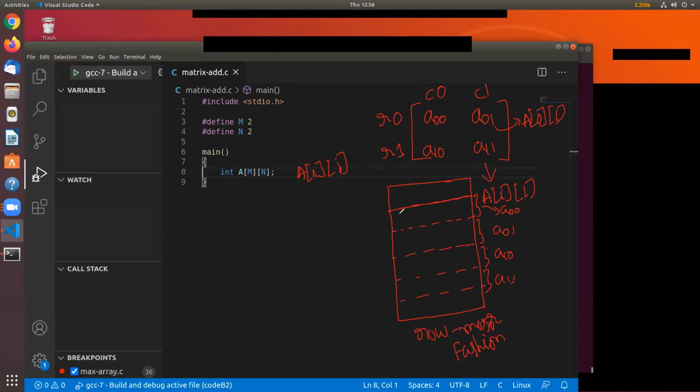And within this, of course, there will be 4 bytes. This will be the first byte, this the second byte, the third byte and the fourth byte, because the size of each element is 4 bytes. Are you all with me here?